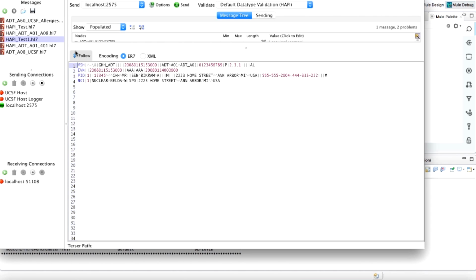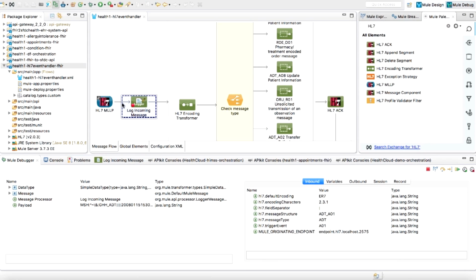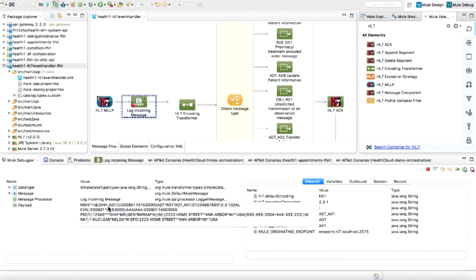And here I have the test message, which I'm going to send to this particular connection. Click on send. This message is being received by the HL7 MLLP connector. Since I've put a breakpoint on the log step, it's now waiting for me to take any action. If you notice, this is the HL7 message that has been received.